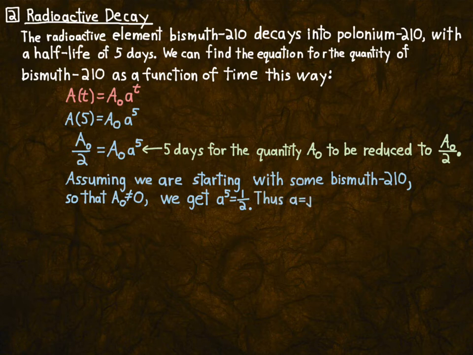Then to solve this, we take the 5th root of 1/2, which I wrote as 0.5, just because it's easier to enter in a calculator that way. In fact, I actually did it as 0.5 to the 0.2. The 5th root is the 1/5 power, which is a 0.2 power. So that's what I did here. But you could enter it this way if you have a calculator where you can put in the 5 there. If you don't, then just do it this way. And I estimated it to 5 decimal places.